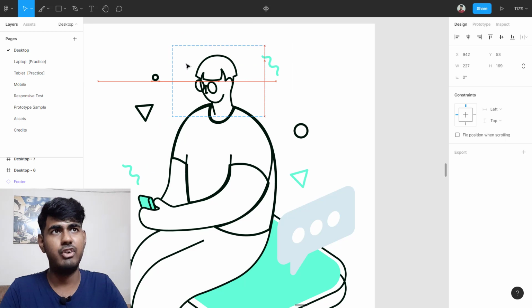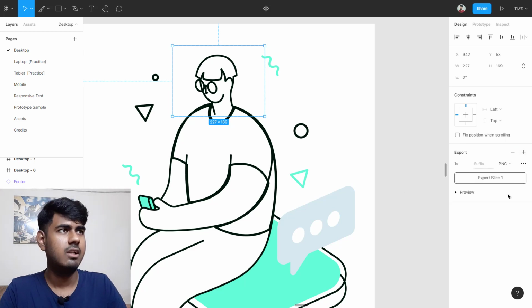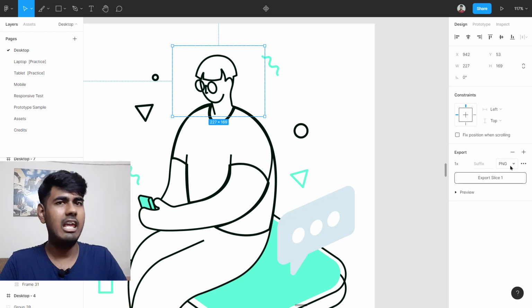And then I'm gonna click it over here and then can you see this export button over here? I'm gonna click this export, which means I'm downloading this, okay? So I'm gonna click this plus sign over here and you can set the image quality as well. You can set it to PNG, JPG, SVG. I'm gonna do it in SVG, okay? I'm gonna select this and then I'm gonna export this one.